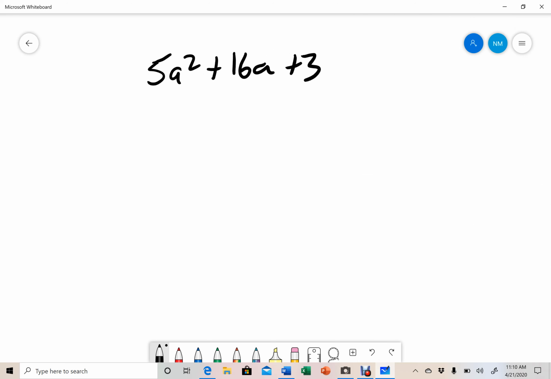Okay, and again, we've got just factoring going on here. So first of all, can I factor anything completely out? Well, that's not an option here. So I go to my next step of breaking these down into parentheses. If it's a perfect squared trinomial, I only need one parenthesis. That would be written like this. But in this case, we're not going to have a perfect squared trinomial, and I know that because of my 3. So I have to find different ways to do this.